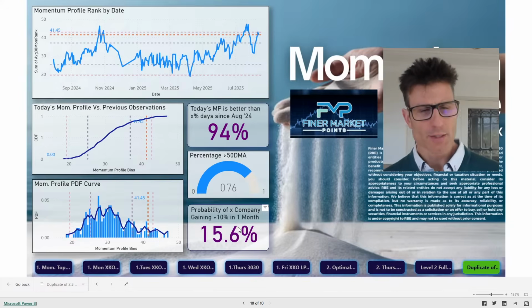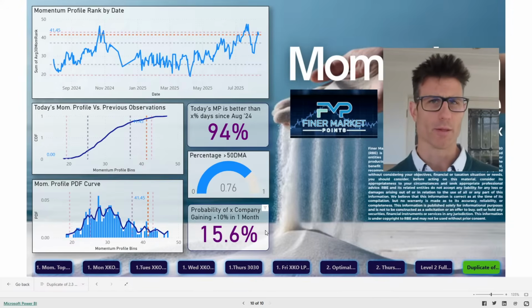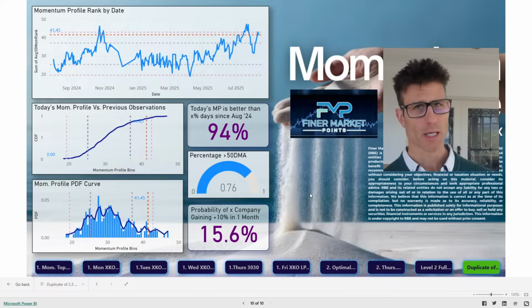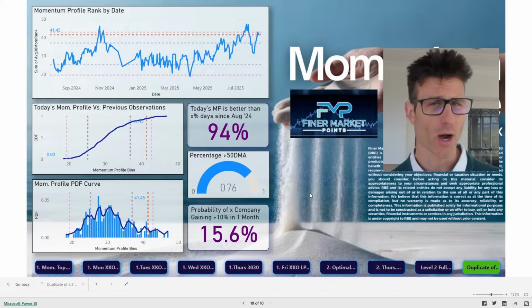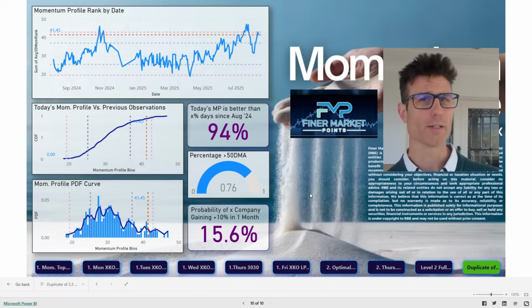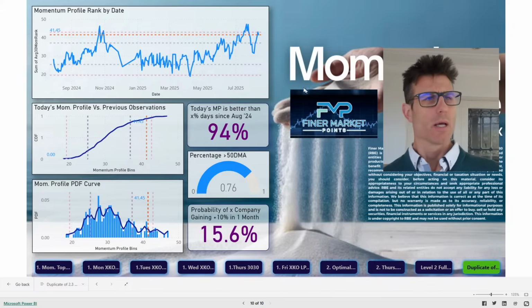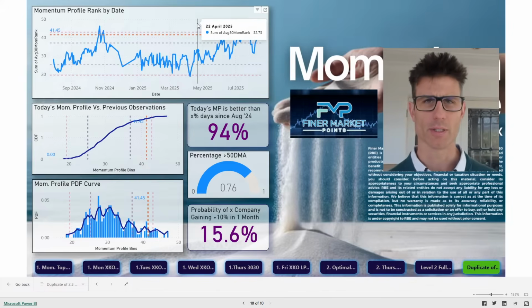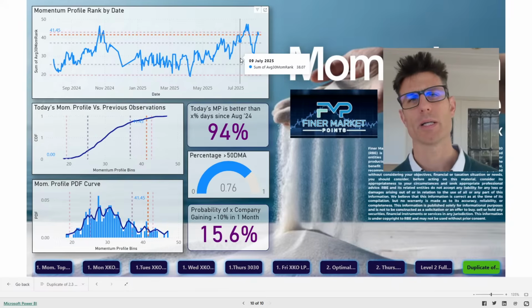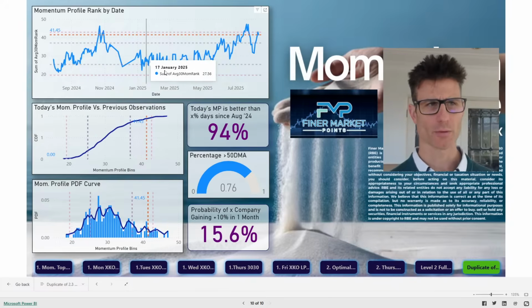But these are the numbers that we use to help us identify the best opportunities, when to lean into our portfolios, when to scale back, when to have closer and tighter stops and profit targets, or when to reach a bit higher. And that's what we're looking at here right now. The conditions that we see on the ASX are represented by the momentum profile in the top left. This blue squiggly line is the momentum profile over the last year or so.